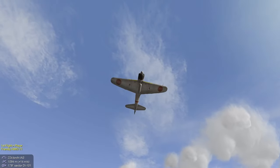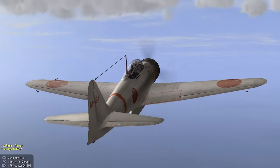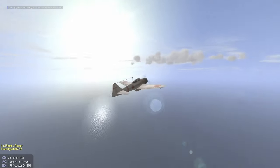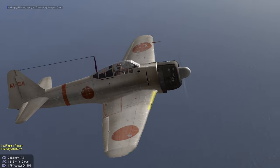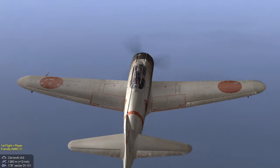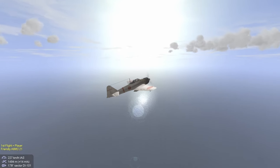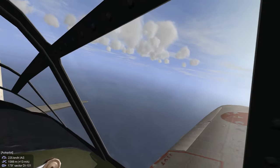But here's our new aircraft in all its glory. The skin being used is what came with the campaign. It's a nice looking skin, it's a little weathered, has some natural impurities as a result of being used. It also has the red stripe in the back that indicates that we are part of the Kaga squadron.